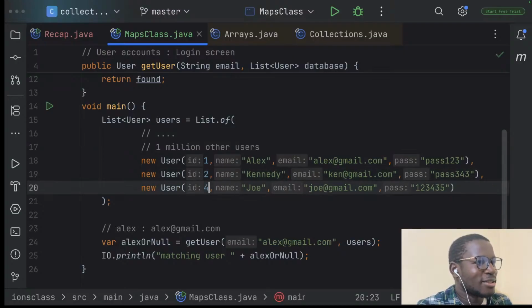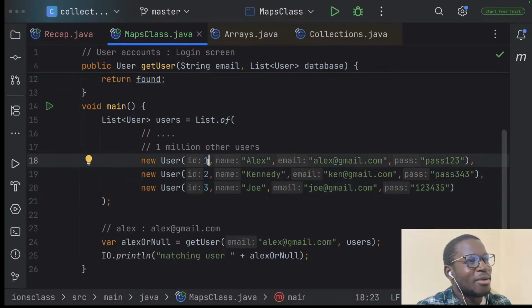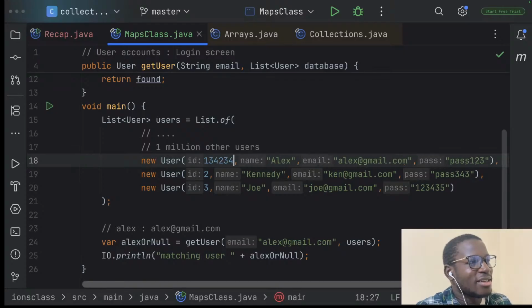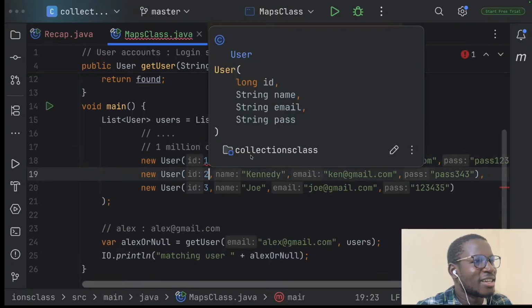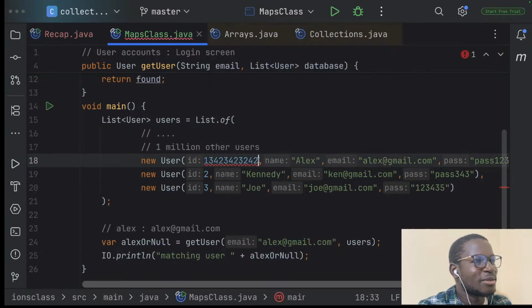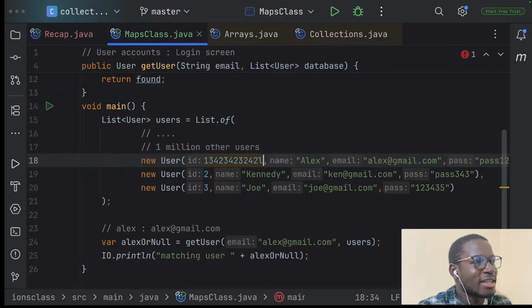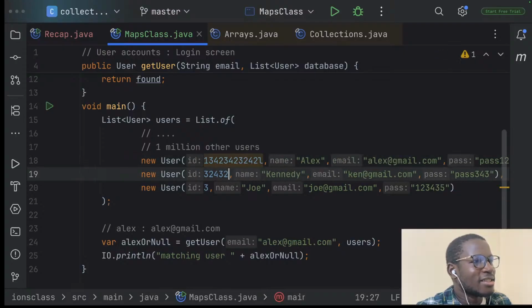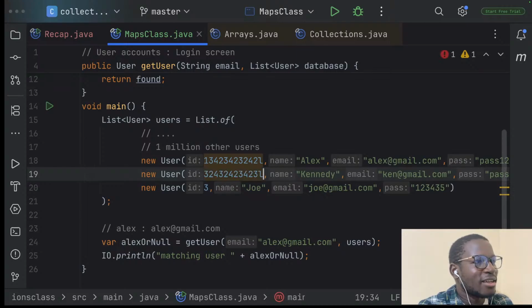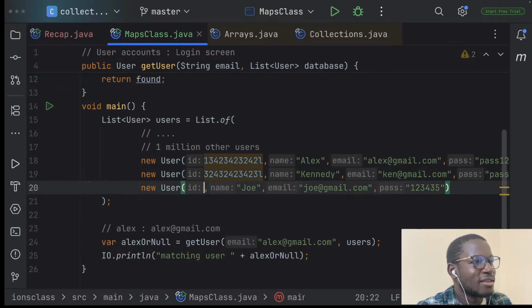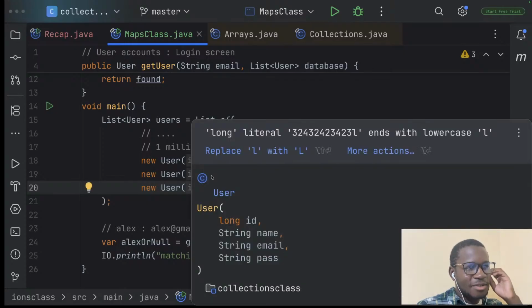So we have like 1 million other users, and Alex is number 1 million and something. If this was an incremental DB, let's assume this is Alex here, and this is somebody else, and this is somebody else. So it's a lot of people before you get to Alex. So this can be very inefficient.